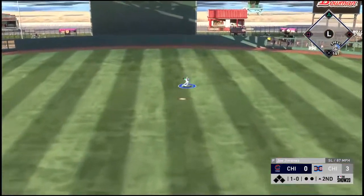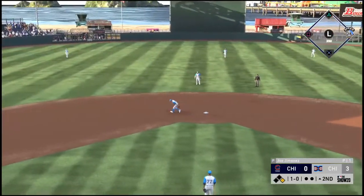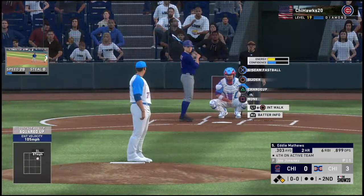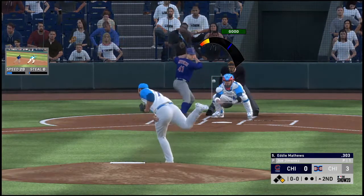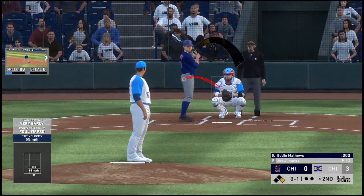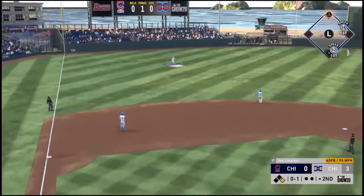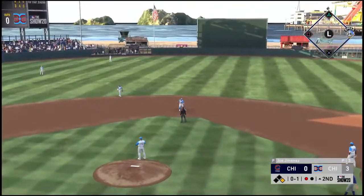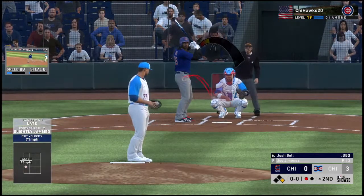Bullet back up the middle. Oh, and he misses it. That is it. The left fielder, Eddie. So now to the plate, Eddie Matthews. Just gets a piece of it, strike one. The 0-1 on its way. This is hit the other way out toward left field. Reynolds is under it to make the play on the first out. So one gone in the inning here with a runner at first.